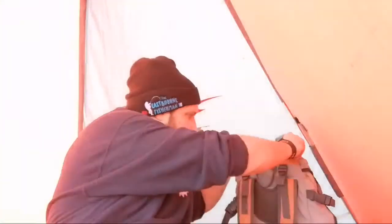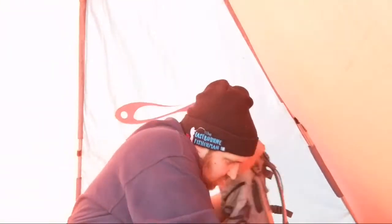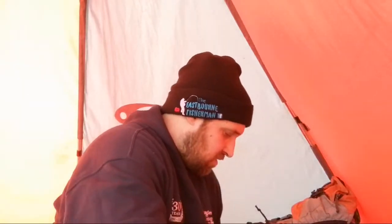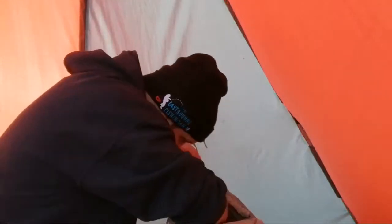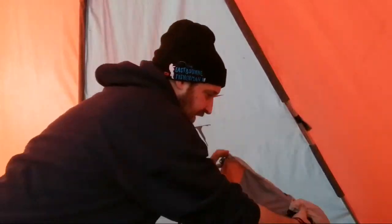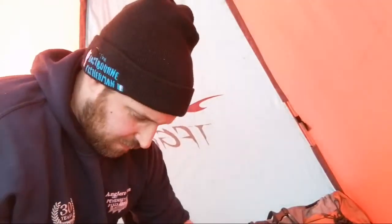So the next rig I'm going to be using is, if I can find it in my bag. Not very organised, as you can see. I don't even know where the rig's at. Oh, there's my rig wallet. Get everything out from there, please. Right, there's my rig wallet. Here's my blanket, please. Okay, mate.